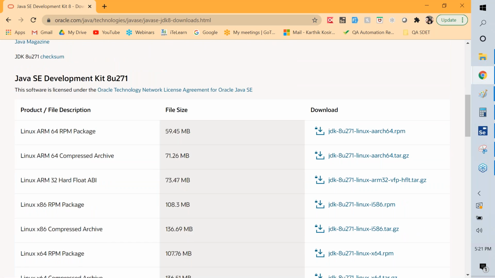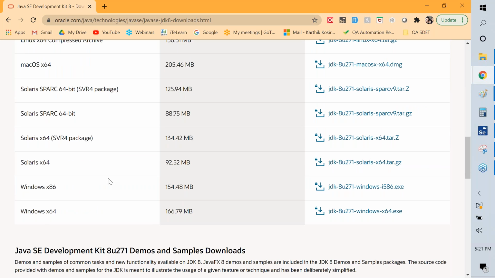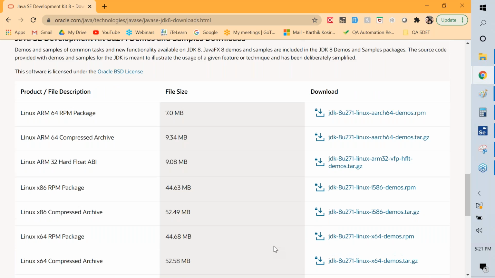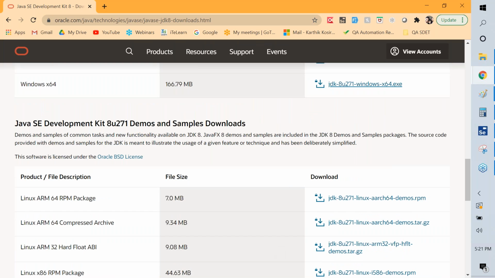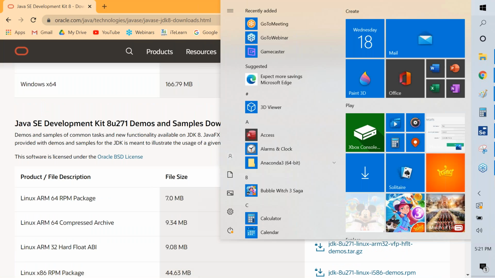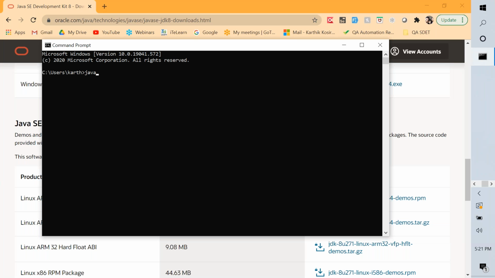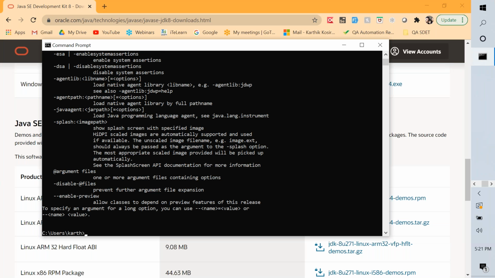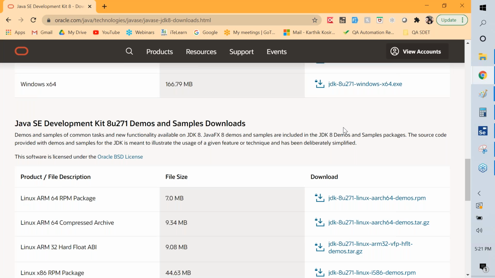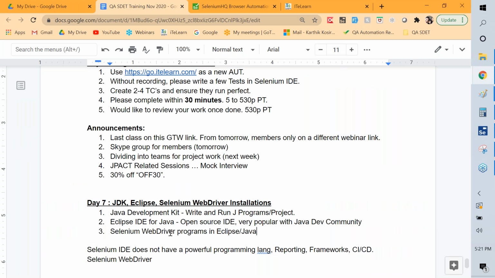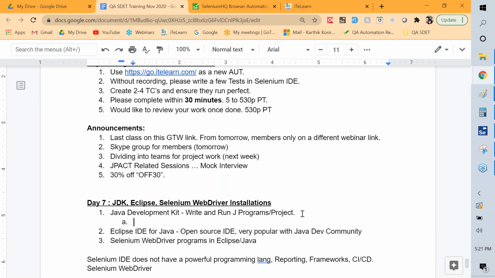Now, when you come down here, choose your operating system, Windows 64, and download it. So that will get you the latest Java development kit, team. And once you download this, I'm not doing it on my machine, team. It should be available. I can go to command prompt and just do a regular java. It'll find it. But there'll be a complete Java development kit folder created somewhere. Let me know who's doing that. So that becomes your link to downloading the latest version of Java JDK.